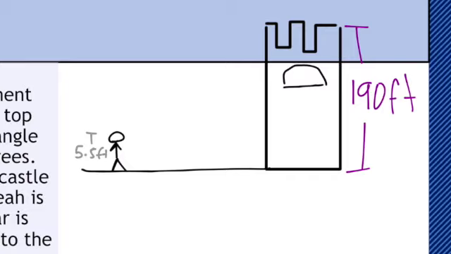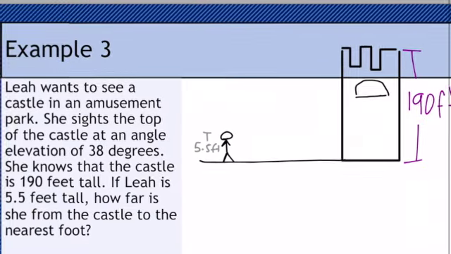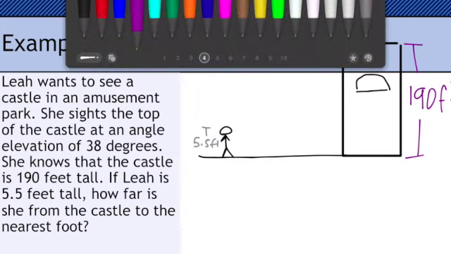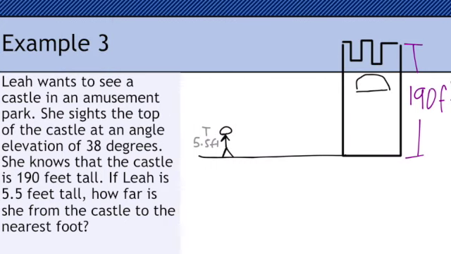And then it gives us the angle of elevation, right? The angle of elevation is 38 degrees. Now, this is a part where we have to be a little bit careful with this question, because the horizontal line is going to start at the top of her head, where she's looking, with her eyes. So from her eyes, this is our horizontal line right here. This is our HL, my horizontal line.